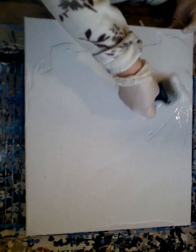Now for the string art, I'm actually going to get it a little bit thinner just because I don't want great big lumps in my paint. And sorry about the sound. All I have is this phone, but until I get a camera, I wanted to start sharing some of my experiments with you. Because if I can inspire one person to paint for therapy, because it is amazing what it's done for me with my Lyme disease.